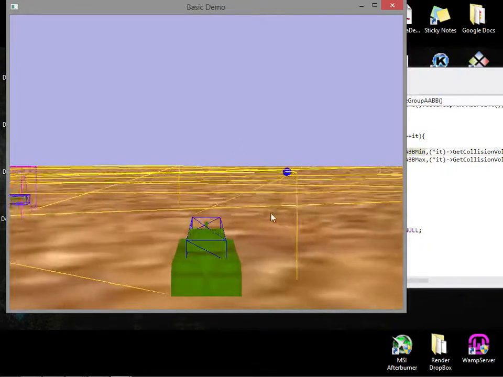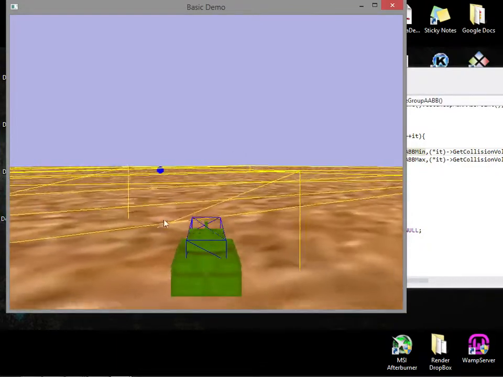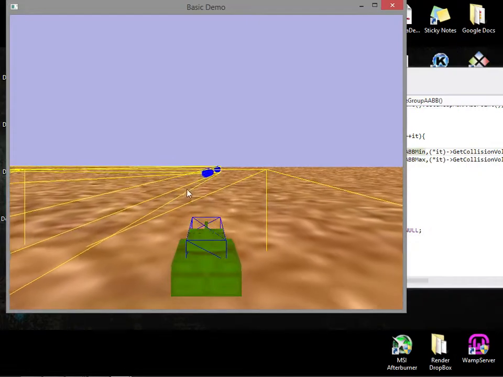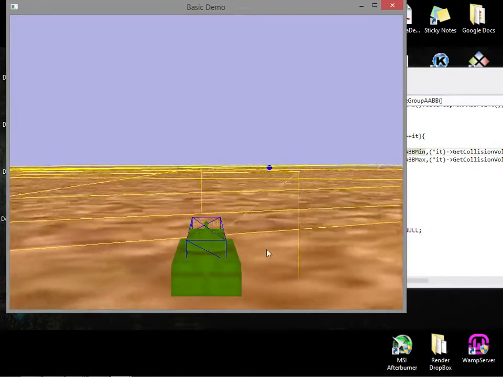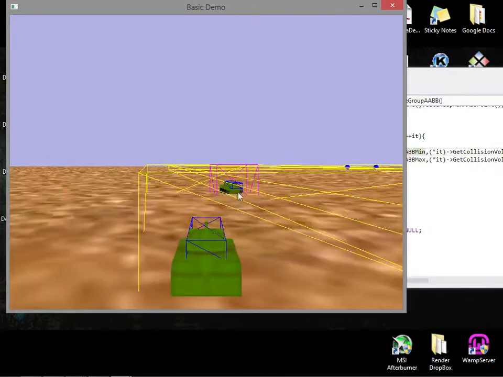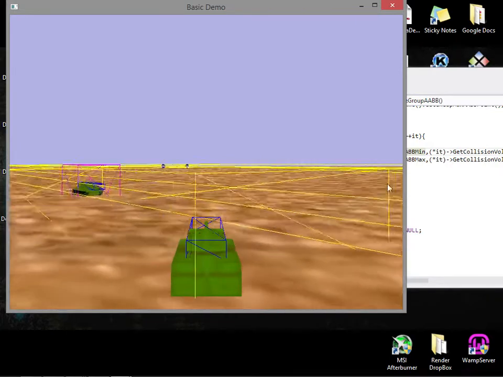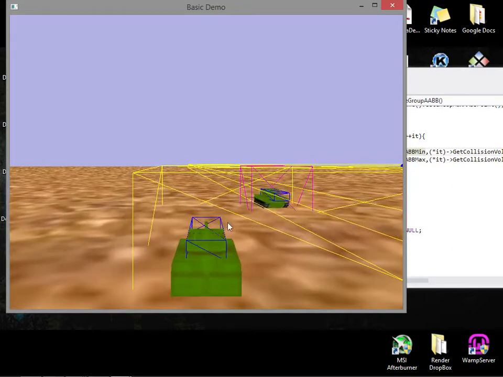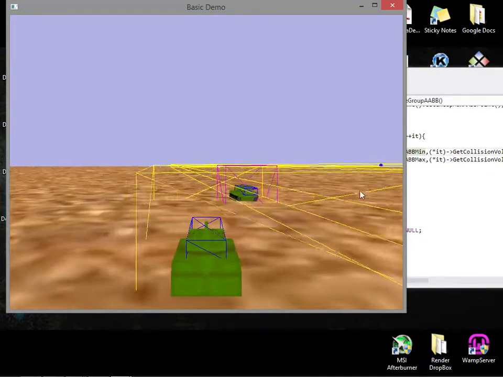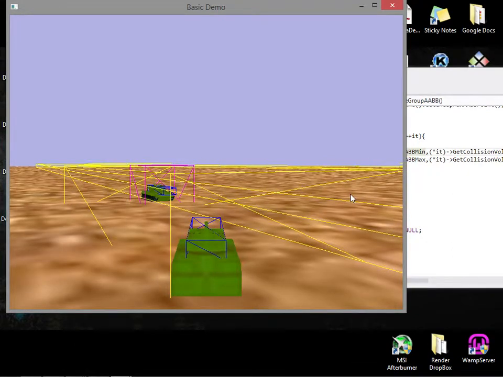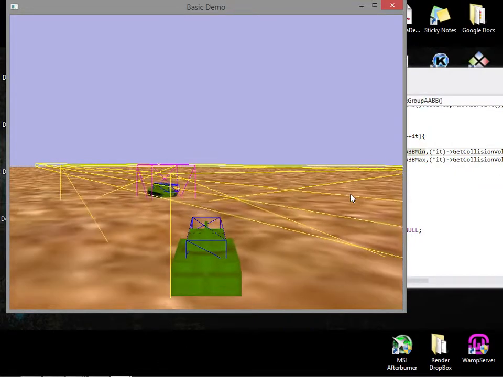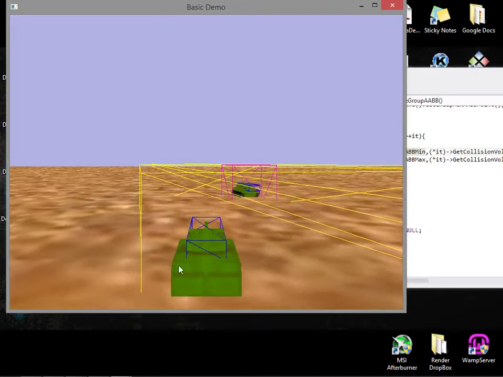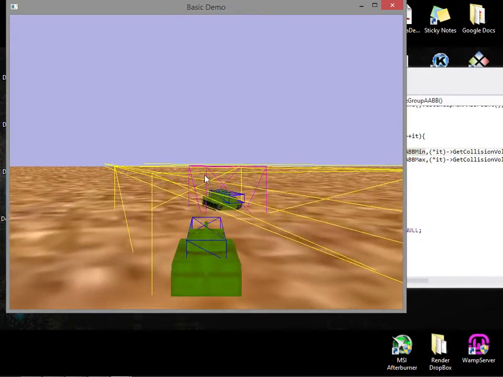So these yellow boxes show up when two collidable groups are colliding, because that guy over there is making this box and then that box, so we're both colliding. That's why this is yellow. If you're in group 1 and you're inside group 2's collision group AABB, then you get the purple AABB. So that's what that is.